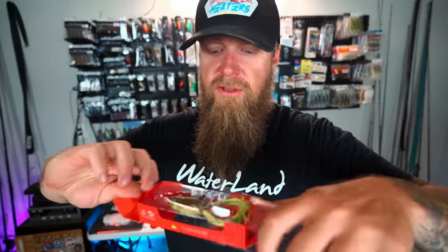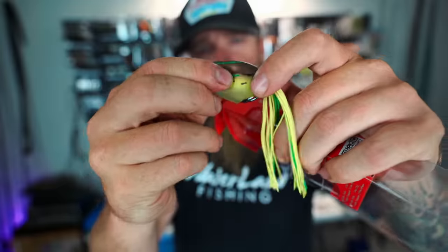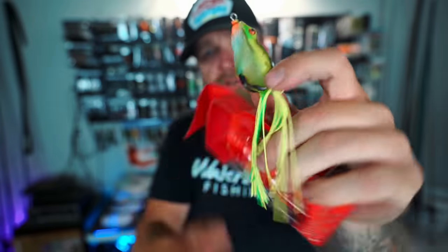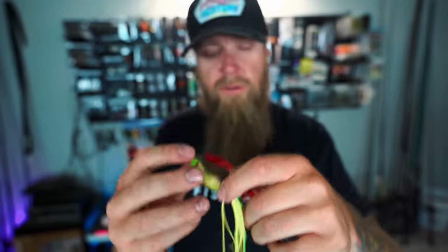So I'll go ahead and pull it out of the package for you guys, let you take a look. This one's called Goliath. Sort of a ghost green, ghost frog color. Ghost chartreuse, I don't know. You can see through it. That's a good color. I like the size of that one too, a little smaller profile. That'll be better for where I'm fishing. That big Bullywah, we have the smaller version of that one already in the boat.